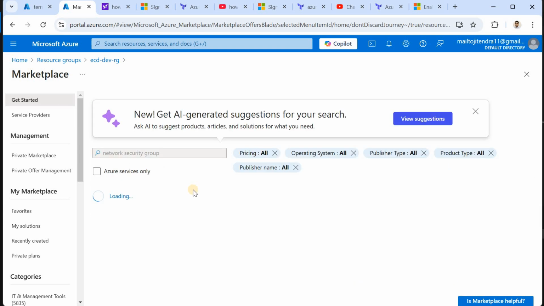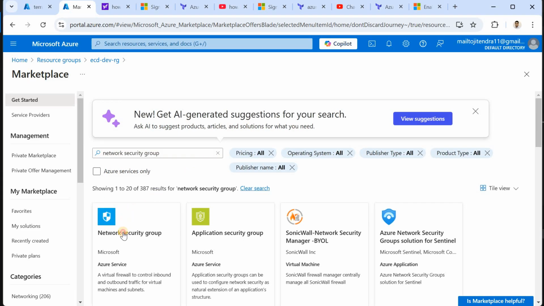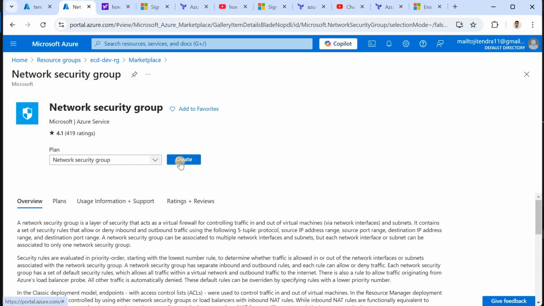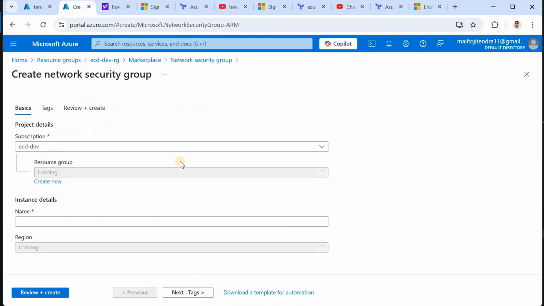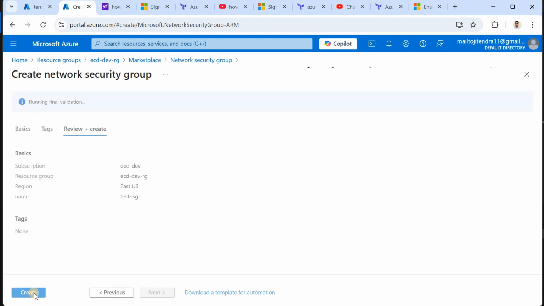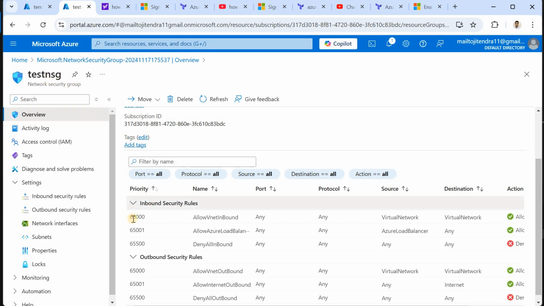Just hold for a moment. So I manually created the test NSG. This is the priority, name, port, protocol. I just want to show you this in code-wise. This is a normal, manually created one; I just created it in front of you.